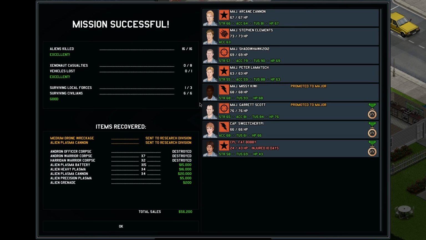All 8 members of the team have survived. Bobby is injured, but only for 10 days. Missy and Garrett both get promoted to Major. And Garrett, Sweet Cherry Pie, and Bobby both earn the Citation of Courage for the defense of a city against the extraterrestrial terror forces. 16 aliens killed. No Xenonaut casualties, and we didn't lose our tank. All of the civilians survived, and only 2 of the local forces died, which wasn't too bad.